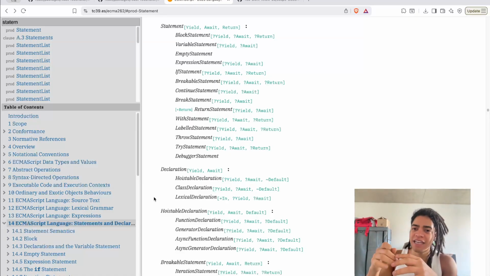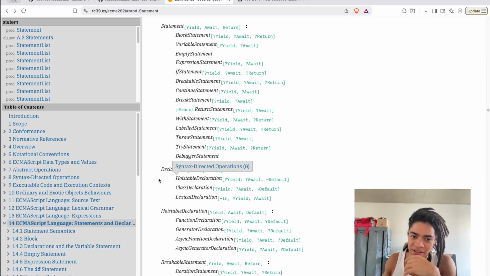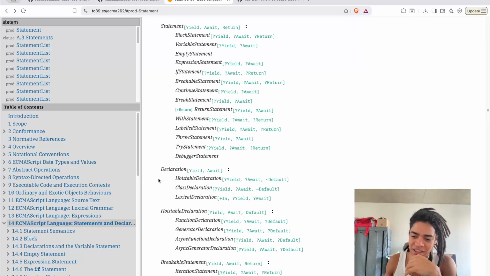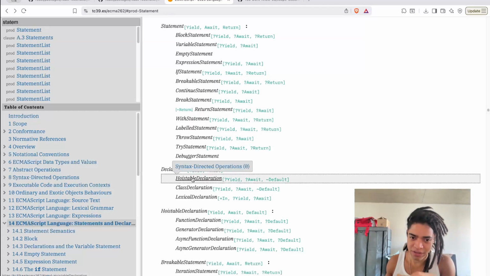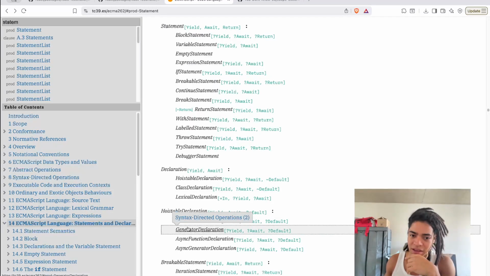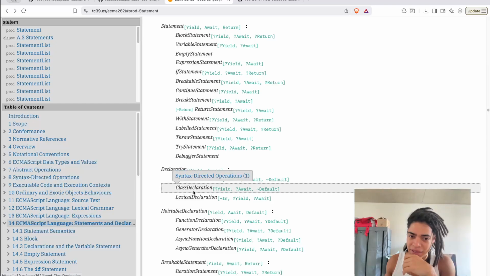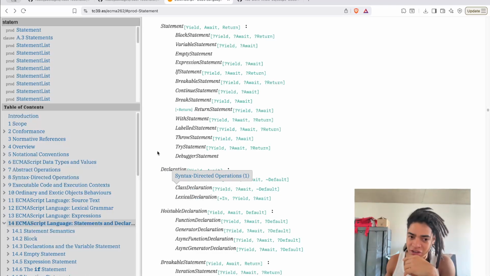So this analysis is based on how it responds to certain syntax errors, some early errors, as well as hoisting these hoistable declarations. So it is important to understand that inside of these hoistable declarations that I mentioned, it can be a function declaration, a class declaration, and a lexical declaration.